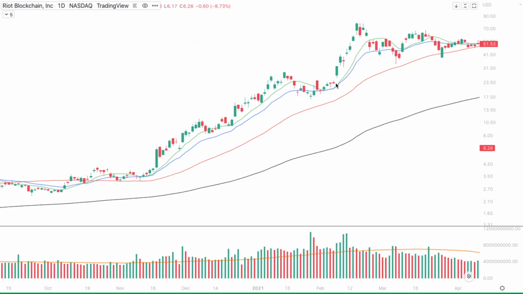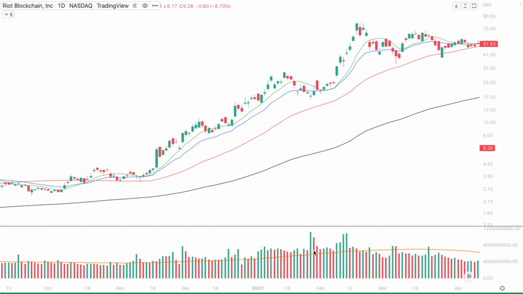And what we saw happen is we had this explosive move. This is a logarithmic chart, so it might not look too crazy, but I mean, if you're here around $20 and it peaked out above $70, that's a massive run in like 2 or 3 weeks. So that strength of Riot over the index, over Bitcoin, was kind of a clue that this run wasn't totally done, right? People weren't really selling too heavily in here.